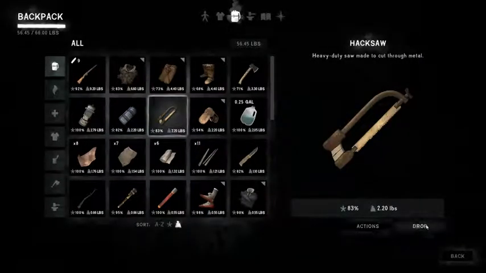And a hacksaw is 2 pounds. I didn't mean to pick that up. So that's 2 pounds of food you could be carrying instead. Or 2 pounds of cloth, or 2 pounds of materials. It's more important to think about what you need when you're going somewhere.